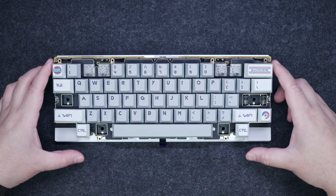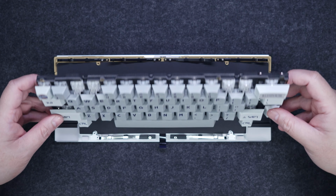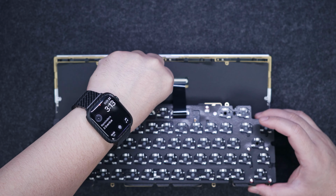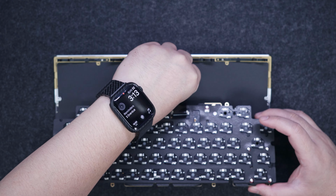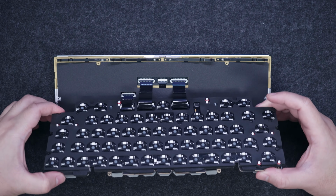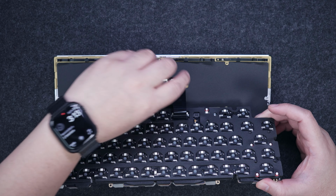cover. Next, gently lift the PCB and plate combo because it is attached to a bunch of ribbon cables underneath. If you only need to interchange the leaf springs, no need to remove the ribbon cables. But if you also want to remove, change or add a bottom case foam, obviously you'll have to remove them. Removing the ribbon cables is pretty straightforward. Just lift the lock and pull the cable gently.